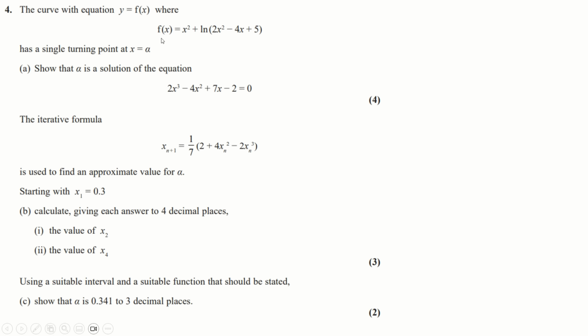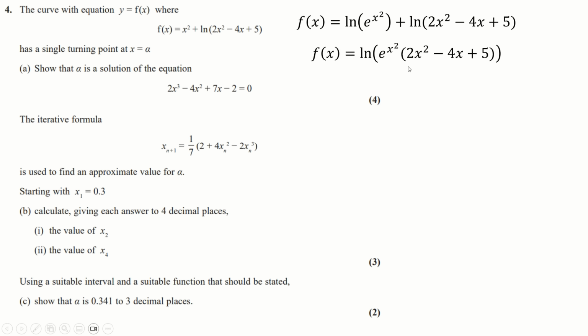So, okay, well, we're talking about turning points, so it's about differentiating this. It seems to me the obvious thing to do would be to write x squared as log of e to the power x squared, because these would cancel, so that's good. But of course, now we've got 2 logs added together, so we can multiply the inputs. So that's great. And then when we differentiate a log thing, it's f dashed over f, right? Or g dashed over g if you're going to write it like this.